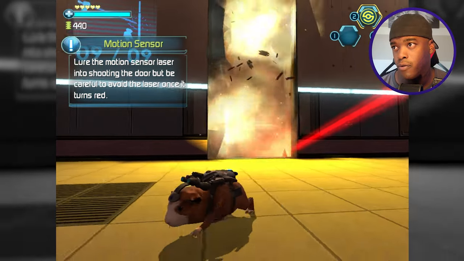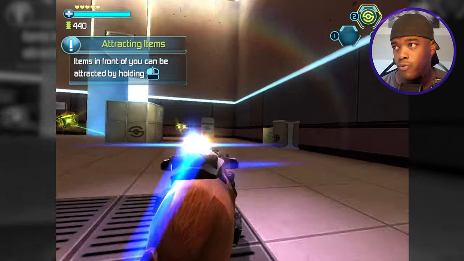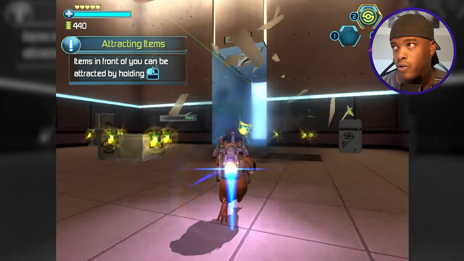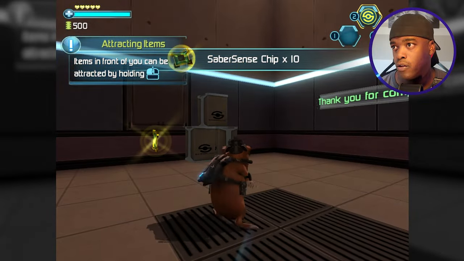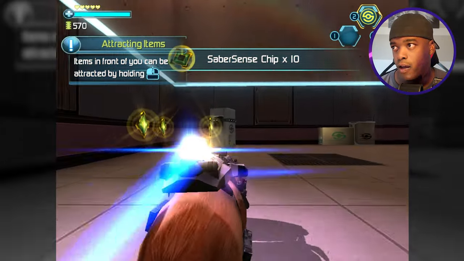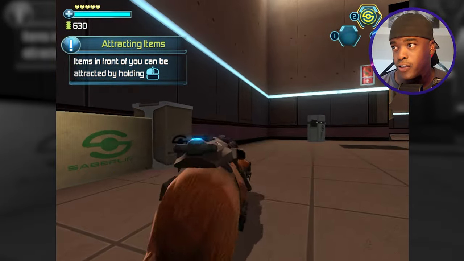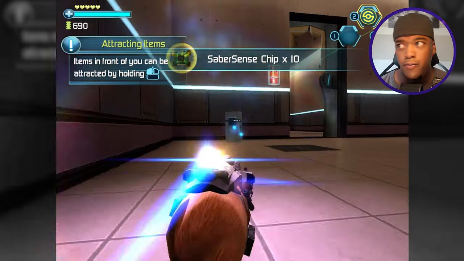Oh, no. Oh, wow. Okay. Pretty powerful. Items in front of you can be attracted by holding the electrical wind button. Okay, come on, get some! Alright. I don't know how many of these things I need to purchase something, but I'm gonna rack up on it as much as I can.